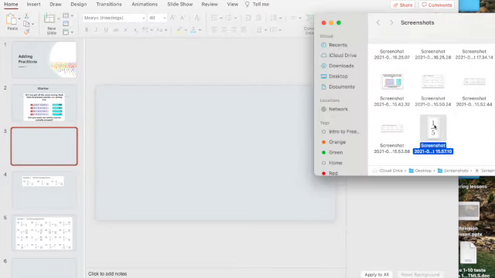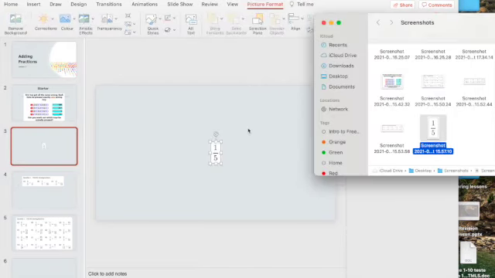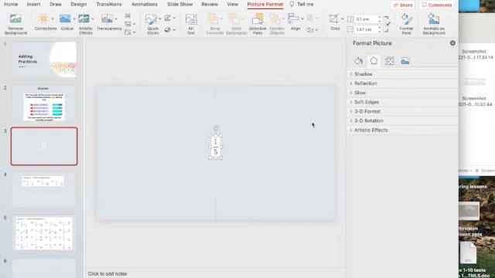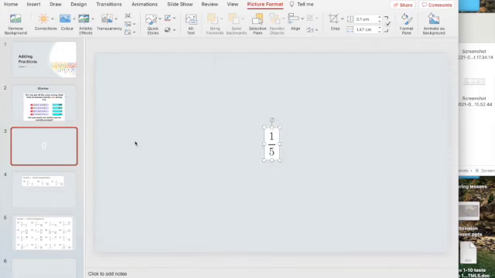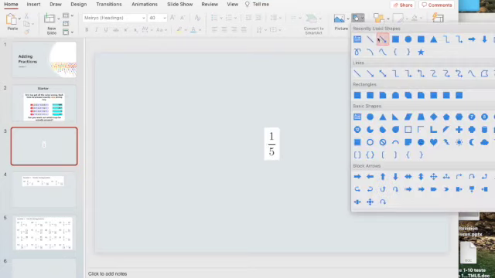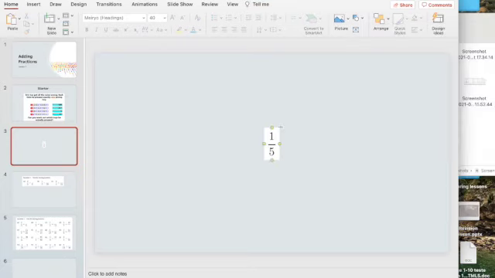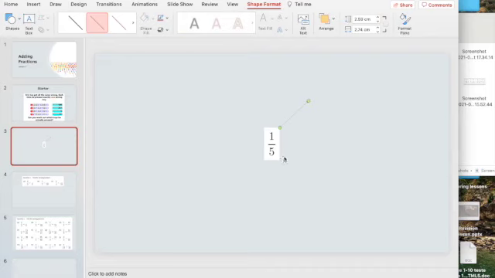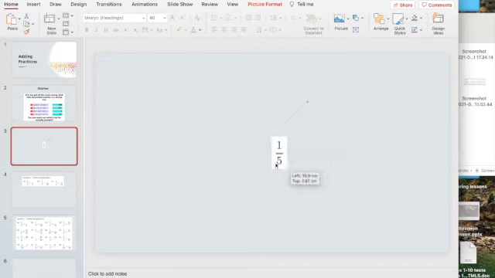And I'm going to write a 1/5 in the middle here. And what I need to do from this point is, I'll show you, I'm actually going to write with a pen on the board, but I want to find some shapes just to show you what I had in mind. Okay, so these arrows are going to help them create different equivalent fractions.